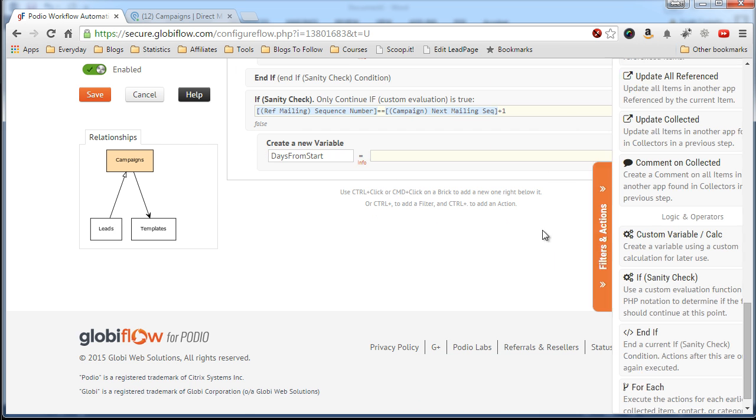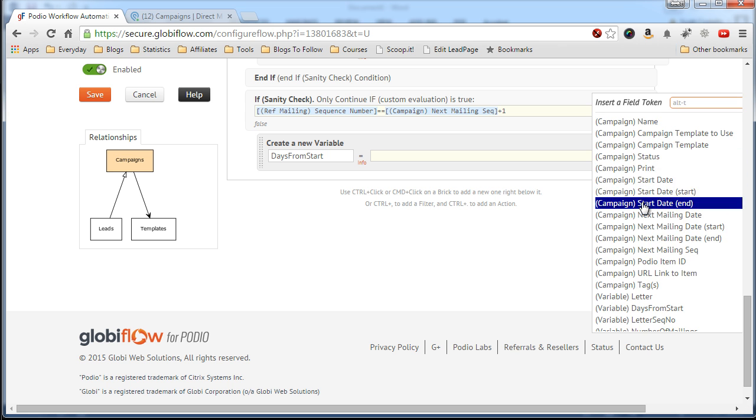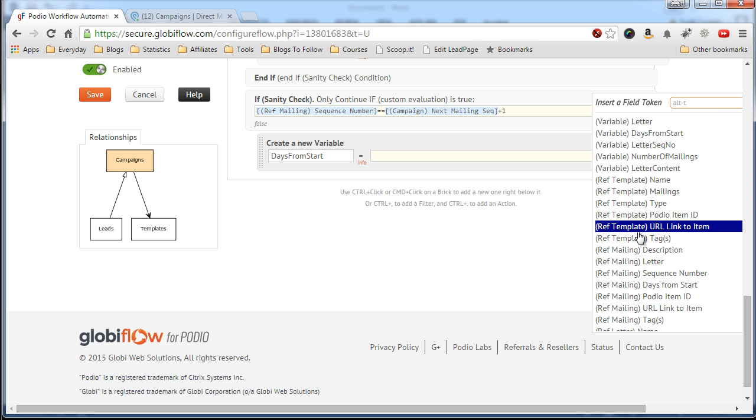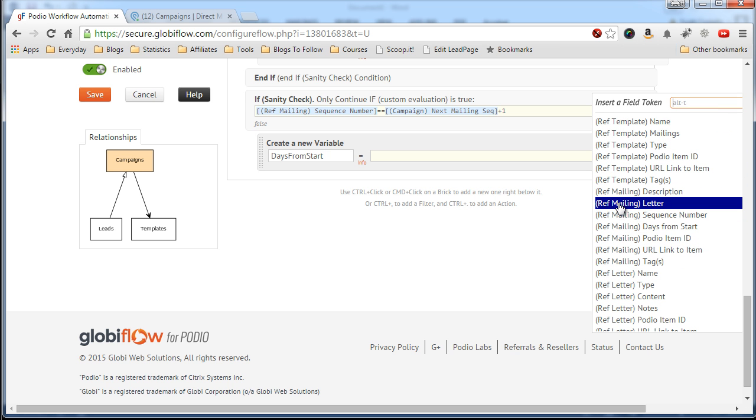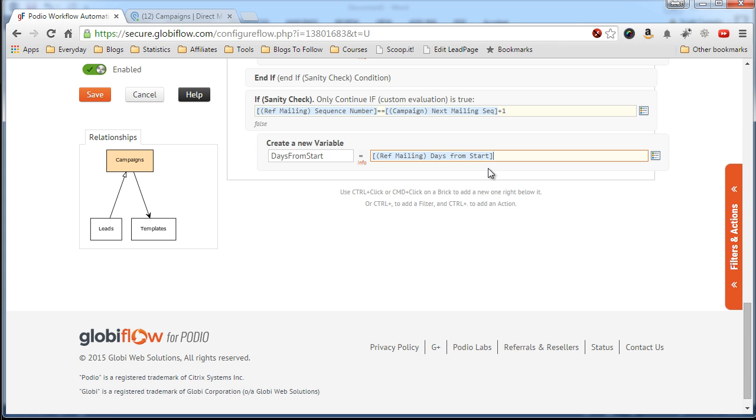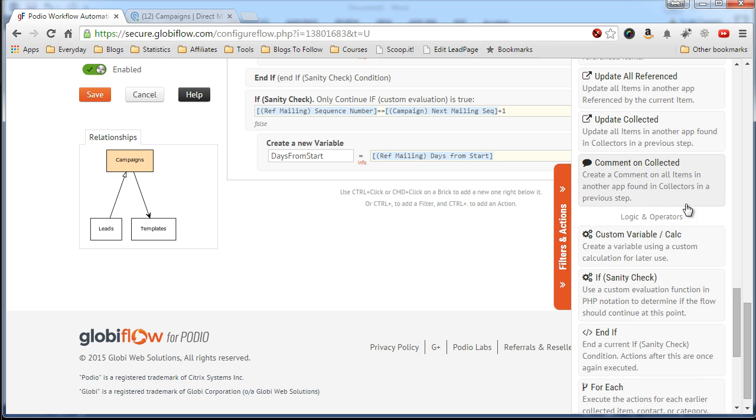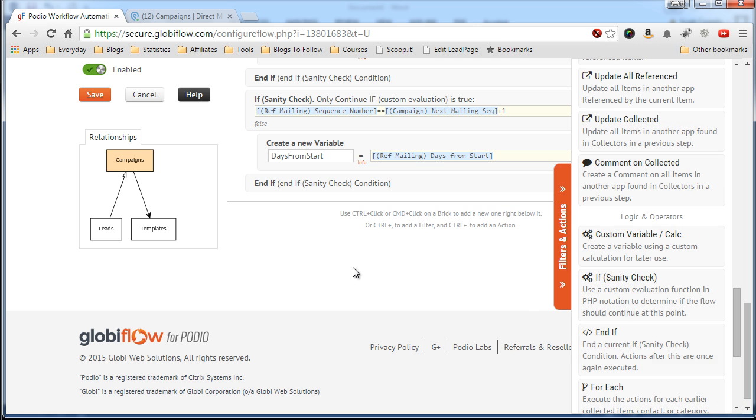And we will take the reference mailing days from start value, and store it in here for later use so we can calculate when the next mailing date will be. And finally, we just have to end this if process.